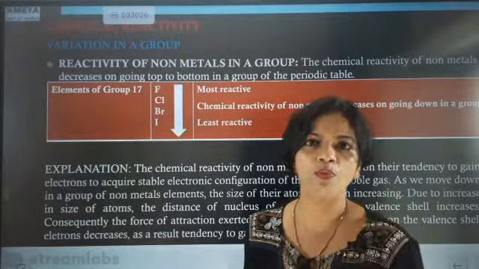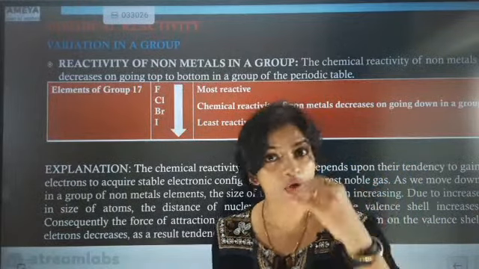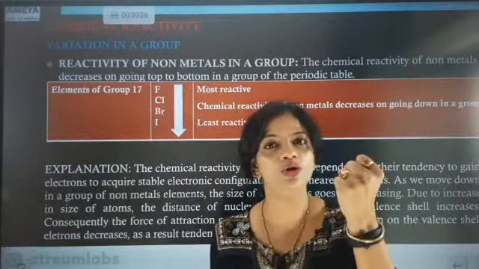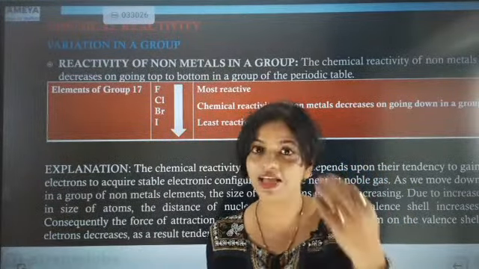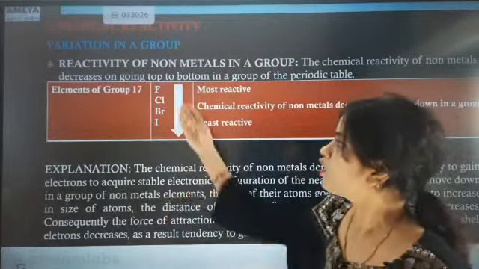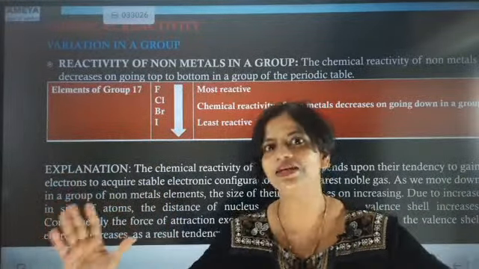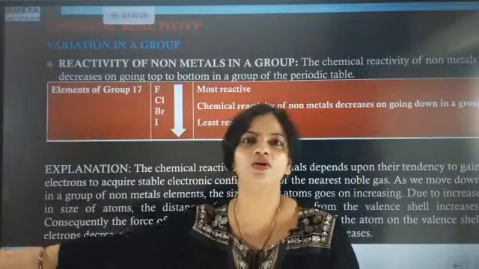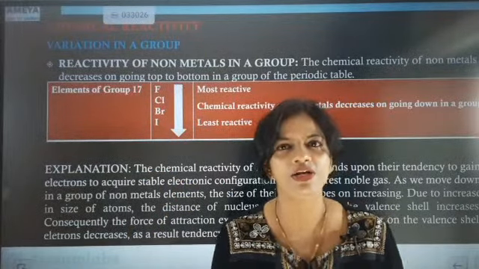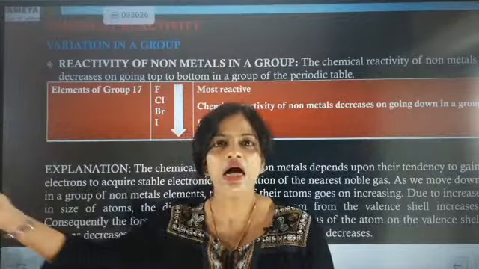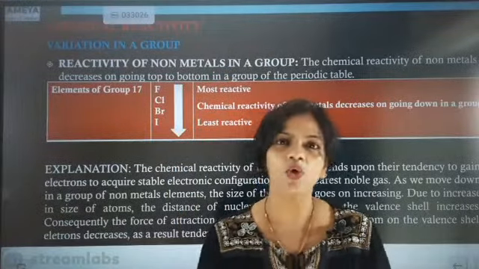Fluorine, chlorine, bromine, iodine, they need electron. They don't give electron. They need one electron to become stable. But we know that on going from top to bottom, the size increases. So since the size increases, it is easy to give electron than to take electron. It is also a part of the periodic table family. Like how other element sizes are increasing, this family's size will also increase from top to bottom. But what problem will be there?